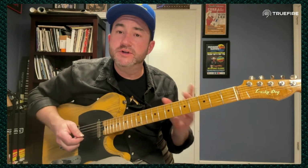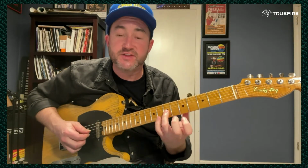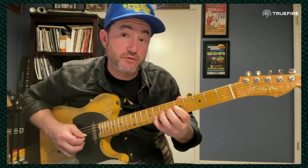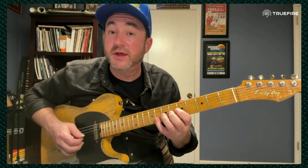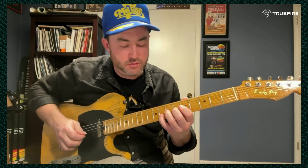And all I'm doing is I'm taking notes that work with that chord and moving them up the neck. So that's at the 7th fret and then the 8th fret. You're bending on the 7th fret of the G string, by the way. So you're simulating kind of a G bender, which some Telecasters wind up having. I don't have any of that stuff. I do it all with my hands. So my hands have to do the work.